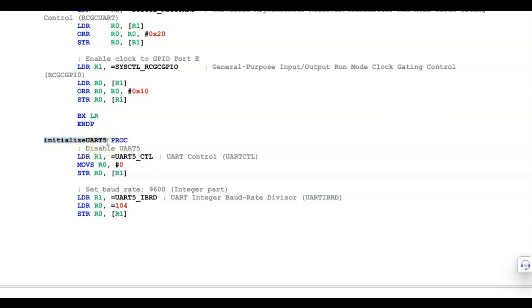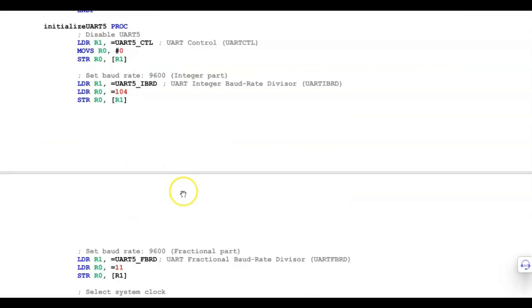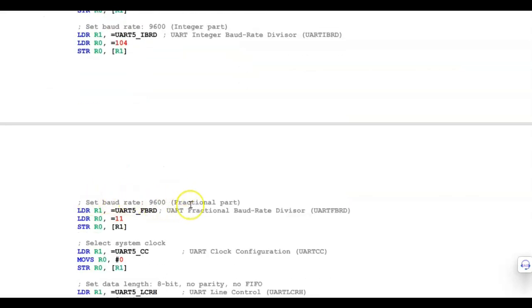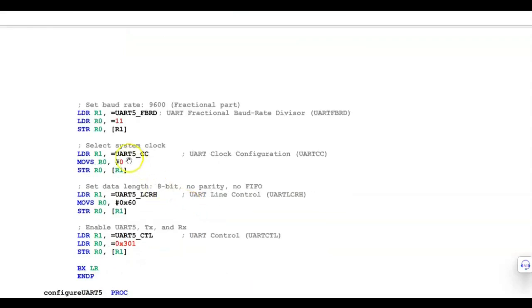So initialize UART. Here in this subroutine, we disable the UART first, then set the baud rate of 9,600. This is called the integer part. We'll come to this in a few moments. Then we set the baud rate for the fractional part. Then we select the system clock.